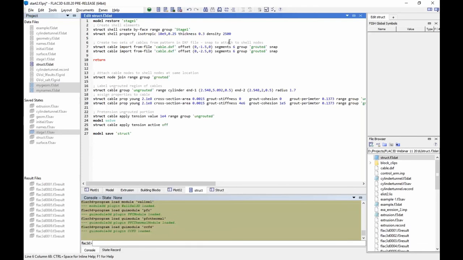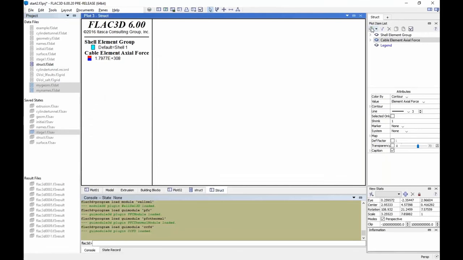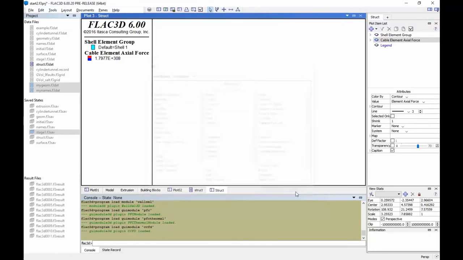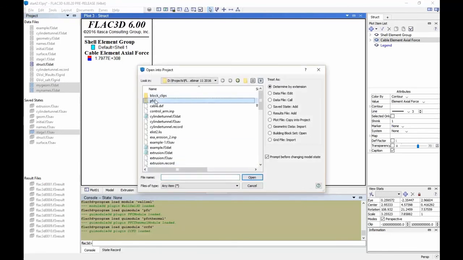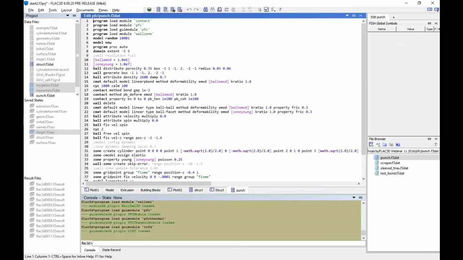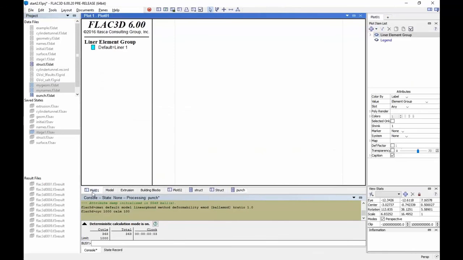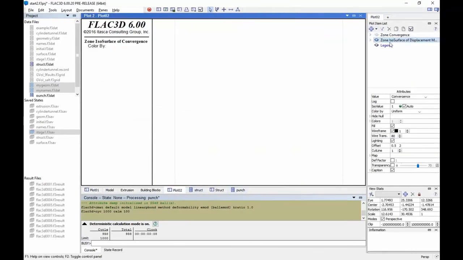Balls, walls, everything. And you can see the immediate effects of that by going to a plotting logic, and here suddenly you have ball and wall and clump objects available along with zones and structural elements. What that does is it puts all the PFC commands available to you as well. And we have a couple of examples of this. Here is a punch problem, and I'm going to maybe set up a plot of that.